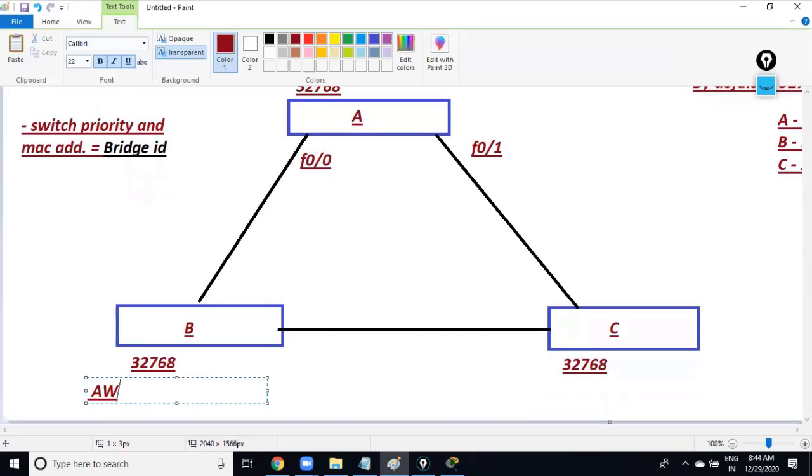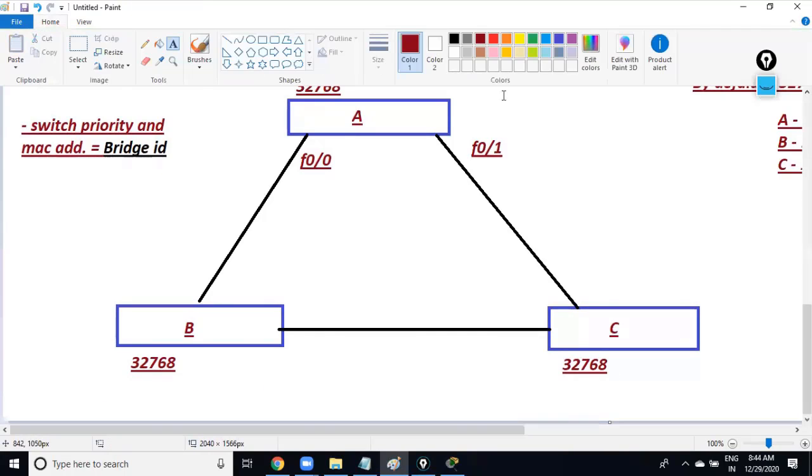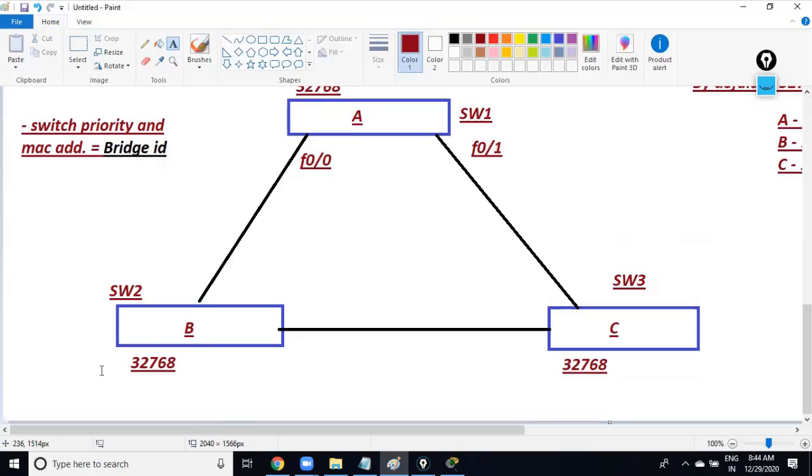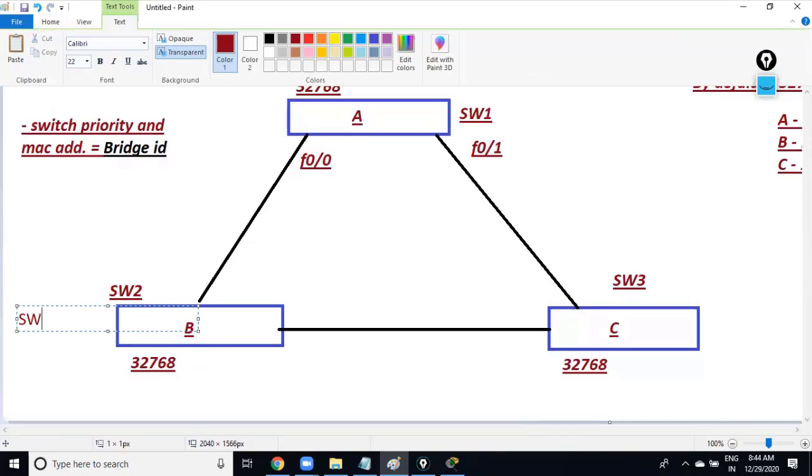Consider guys, this is switch 1, this is switch 2, this is switch 3. Now first see switch 1 sharing his information.